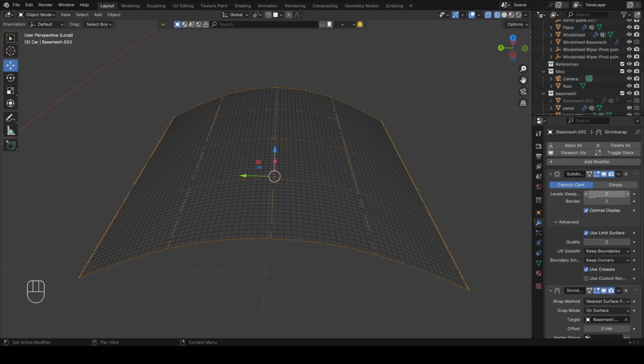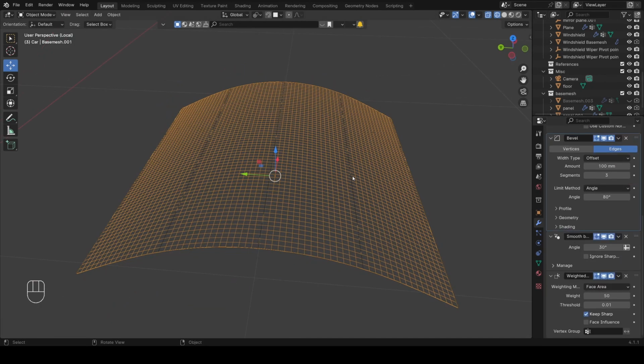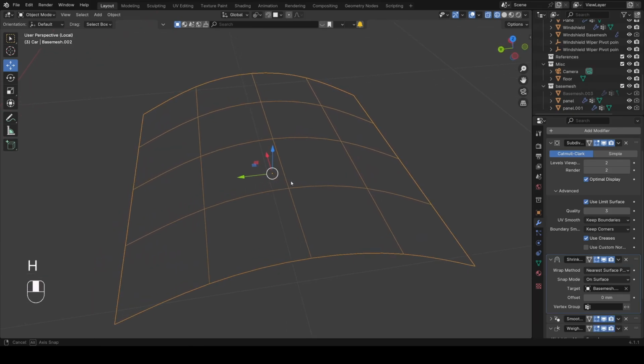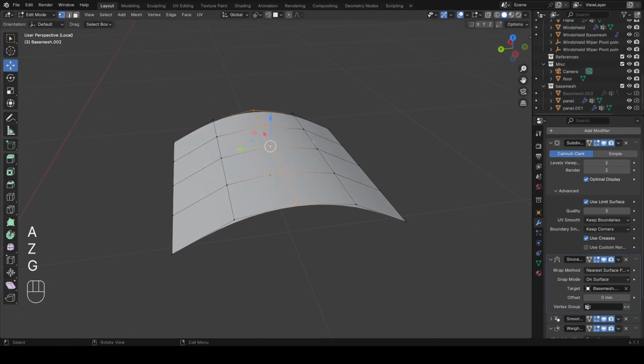You can move it above, but the more geometry the Shrinkwrap modifier has to deal with, the better the results. So you want it after the subdivision surface, because then it will use all of that new geometry created by the subdivision surface modifier to reproject onto your base mesh. With that done, we don't need the base mesh anymore, so I'll just hide it. You don't delete it, that's very important. And now if we try to deform, perfect.